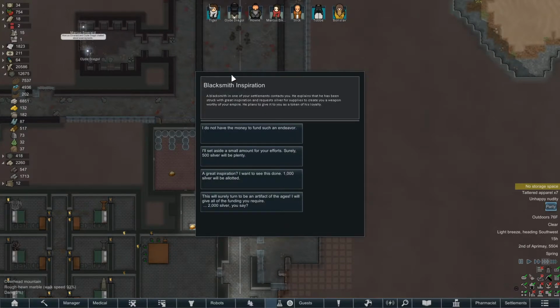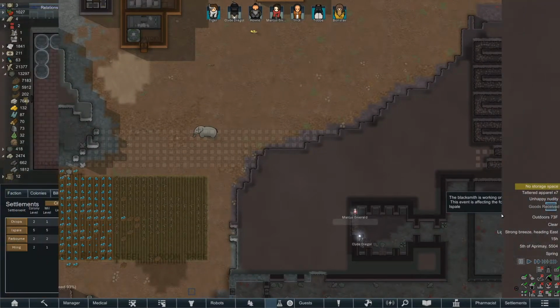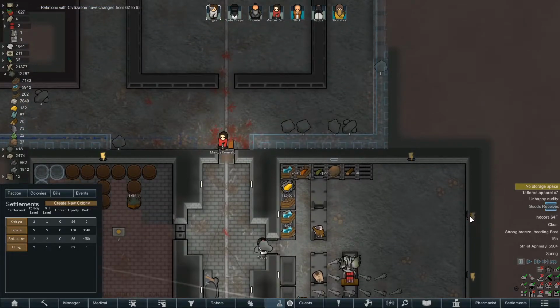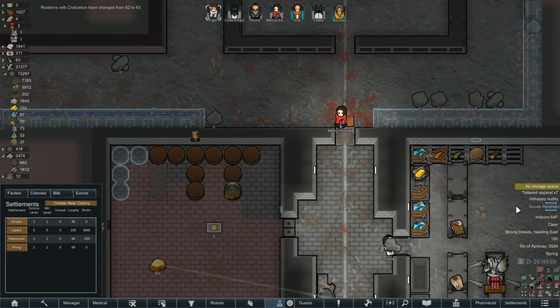I've just kind of been passively collecting taxes. So, I think we're going to spend 2,000 silver to do this. This will surely turn to be an artifact of the ages. I will give all the funding you require, 2,000 silver. Alright, let's see what we get. Alright, so the blacksmith event has just sent the goods. I don't know what's in here yet.